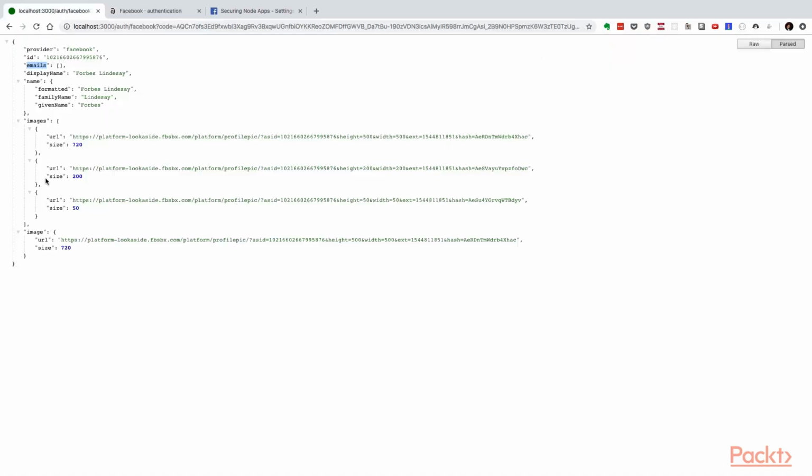And we get an image to use as the profile picture and so on. So what we're going to use is the provider plus the ID as the user identifier in our system. And if we had set up for display names in our system, we could use their display name. And if we had a location for profile pictures, we could pick one of these profile pictures.